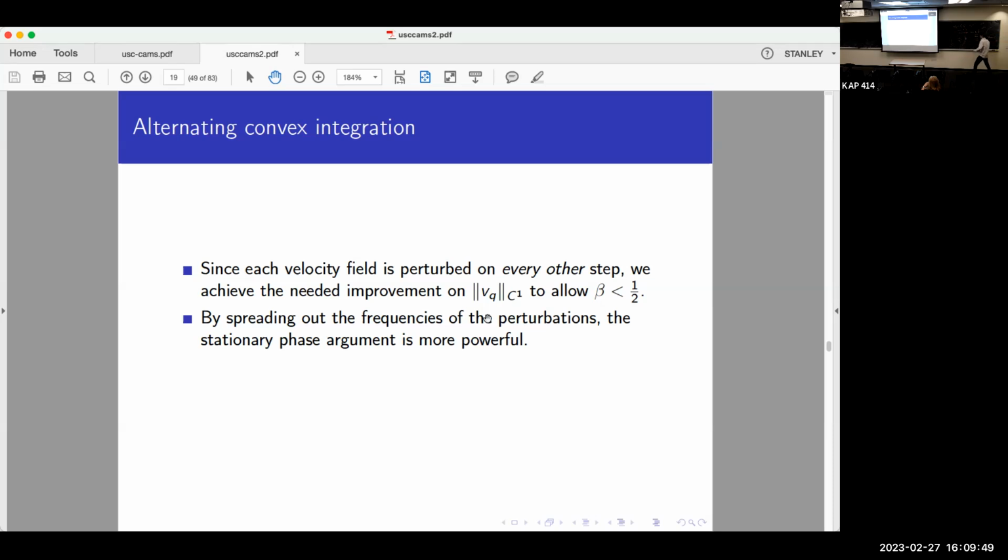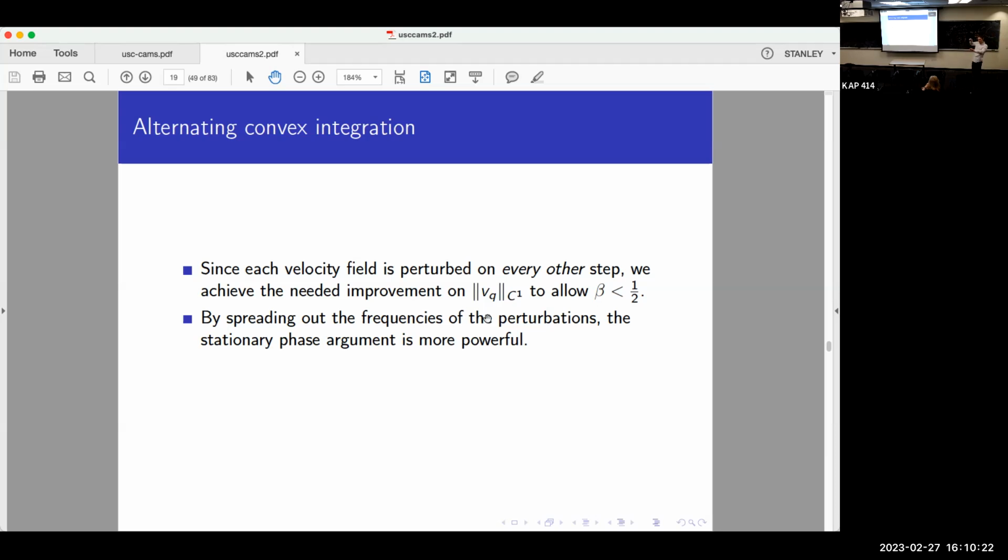I could be more specific. So specifically, we usually take lambda Q to be A to the B to the Q. So it's this double exponential thing. And with the typical convex integration scheme, you have to take, sorry, I'm running out of space. You have to take beta to be less than 1/(1+2b). So in order for this sequence to be increasing, you need b to be bigger than 1. So the smaller you take b, the closer you can get beta to be 1/2. But so that's one side of the trade-off.